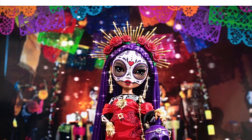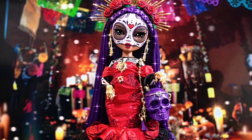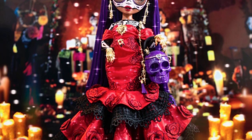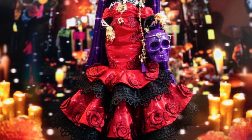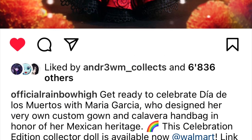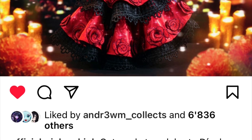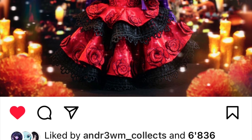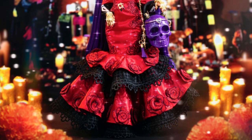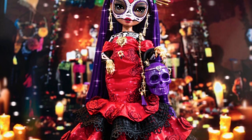About four hours ago she was officially revealed on the Rainbow High Instagram account. This picture looks stunning — I cannot. They have a caption saying she designed her own dress, just like Lily Chang, and that she'll come out very soon. This is not the only picture we have of her — we also have the actual listing on Walmart. I think it's only on pre-order for right now.